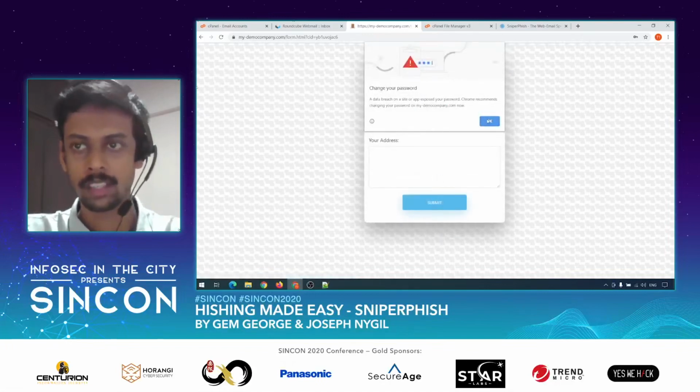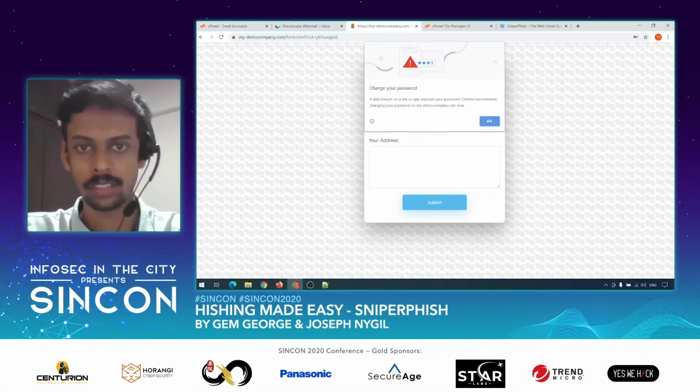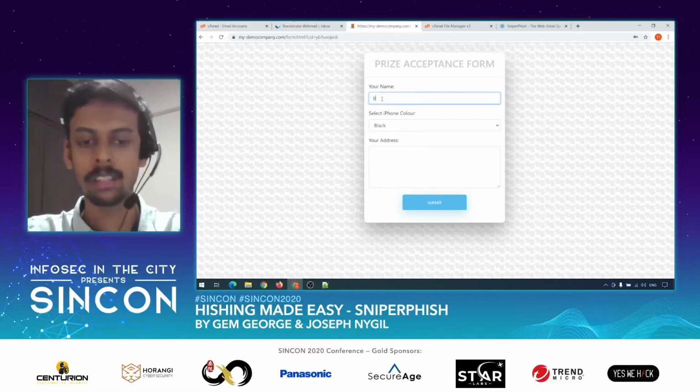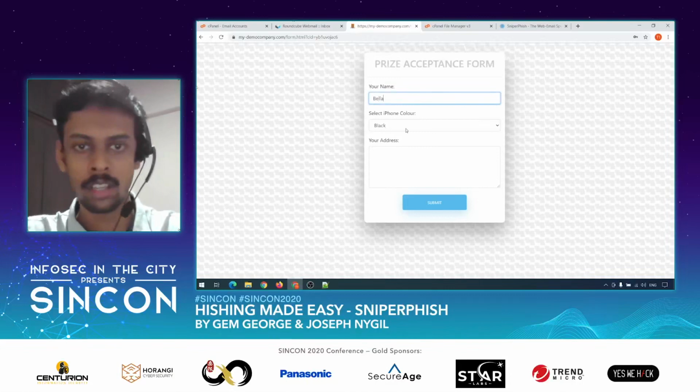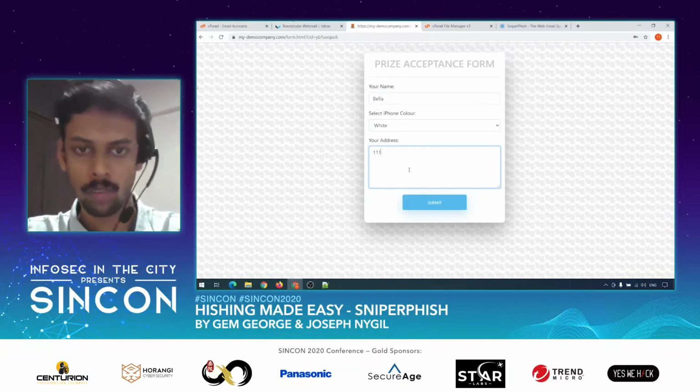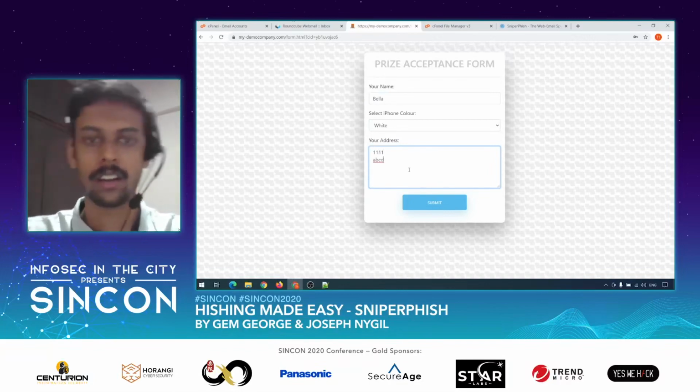It's a default Chrome notification because it detects a password submitted, and we just ignore this. She's submitting her name here, Bella, and she selected white color. And for the random field, I'm submitting 111 ABCD as the address.